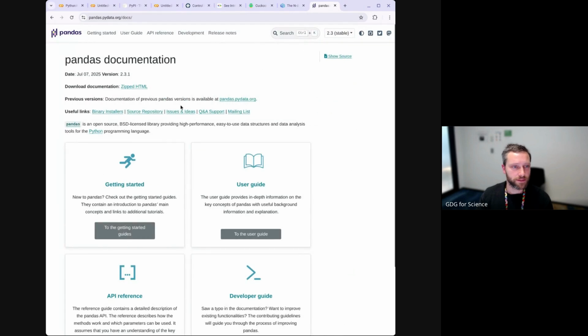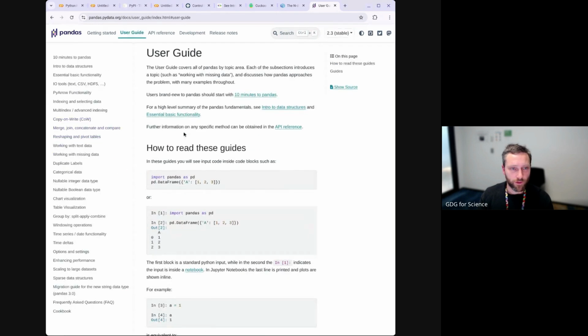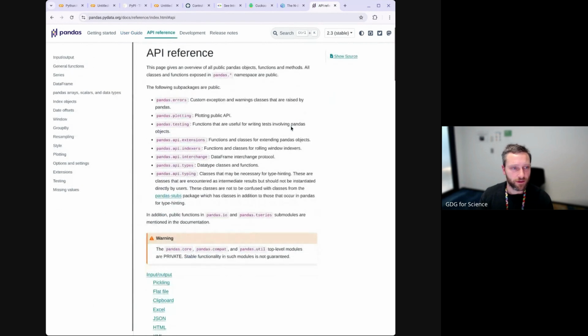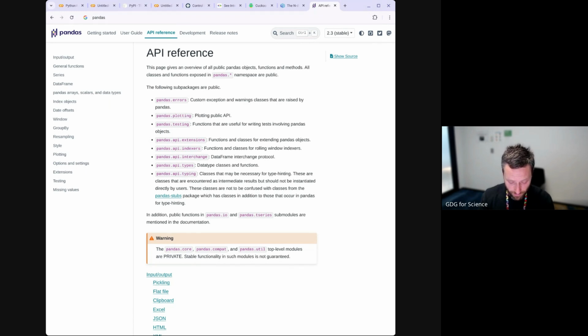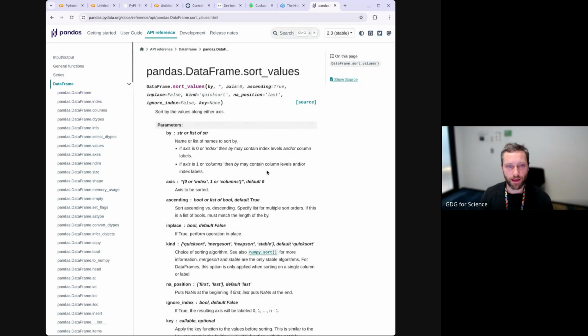Again, the documentation of Pandas is a learning experience to know how to read, but you'll often find out. So if you type in Pandas sort or something, there we go. If you want to sort the values of a table, you get this thing, and that looks like a different language. But it explains there's this thing in Pandas that operates on objects called data frames, and the syntax you use for that method is sort values.